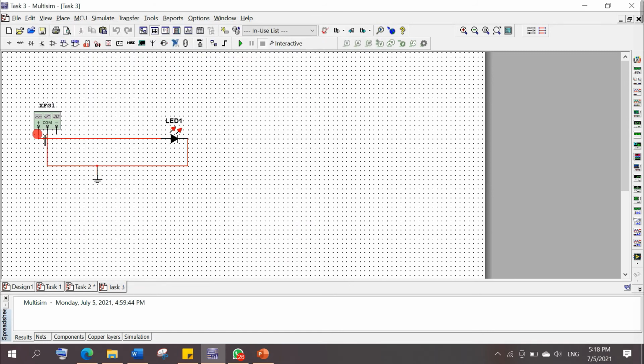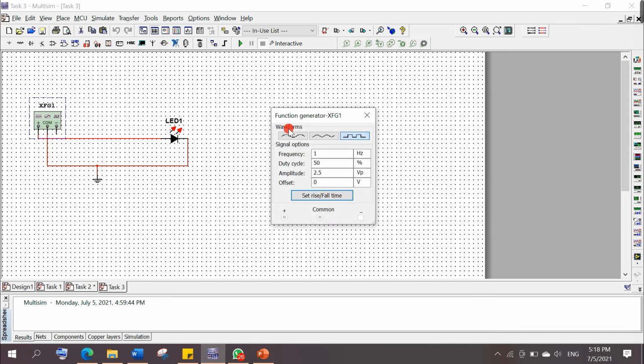We search LED. For this circuit I choose LED red. For the ground, I just type ground. Then I click OK. So the positive connection from the function generator will connect to the positive of the LED. For the COM, we connect to the negative of the LED, which is the cathode, and connect to ground also. At the function generator, I use 1 Hz for the frequency because it is stated in the question. So when I run the simulation, we will see the LED blink.